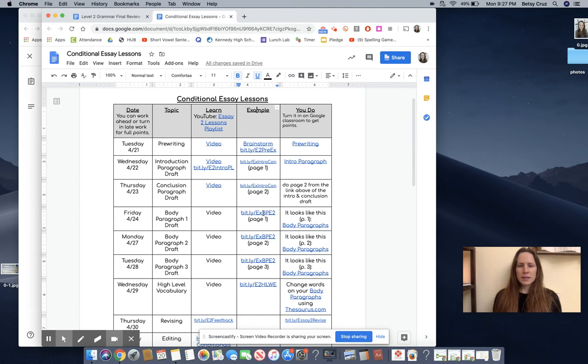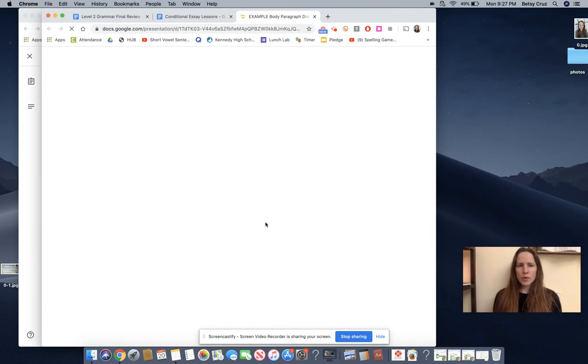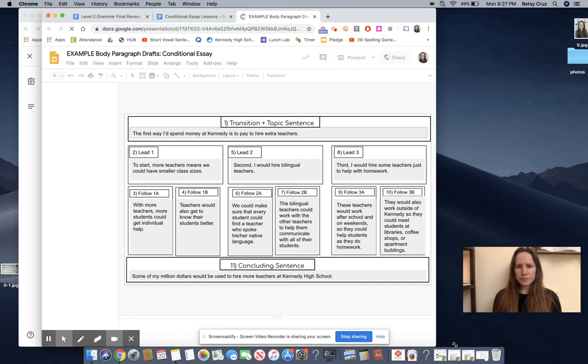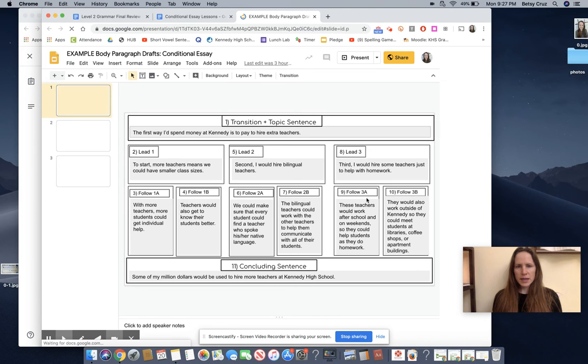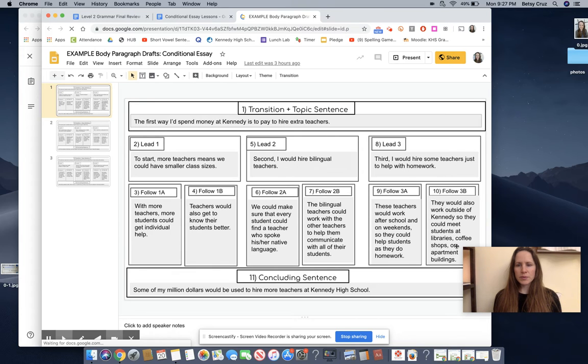First, let's take a look at my examples. And make sure that you also look at these more carefully on your own time. You can see on my examples that I typed complete sentences, and I was careful to try to use what we learned about grammar, hypothetical conditionals. So you should see the verbs would, could, may, might. We should not be using will or can. Those are for things that are going to happen, and these things are not going to happen. This is a pretend situation. But having said that, remember today the focus is not grammar, so do your best. We'll fix it later. All right, so every box needs a complete sentence.